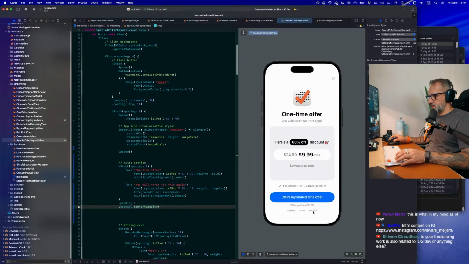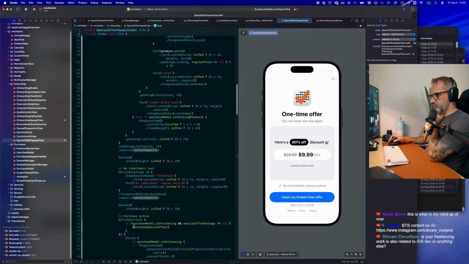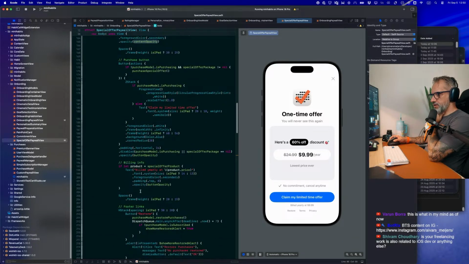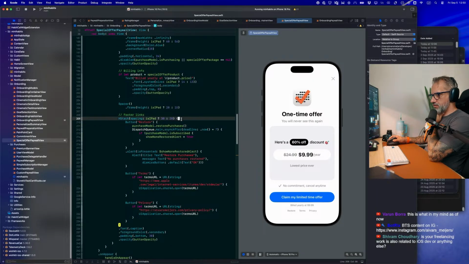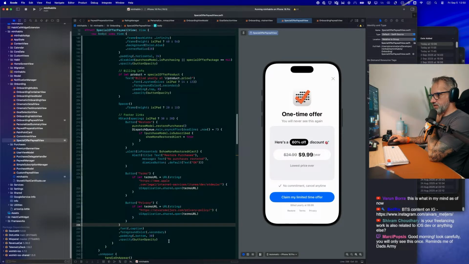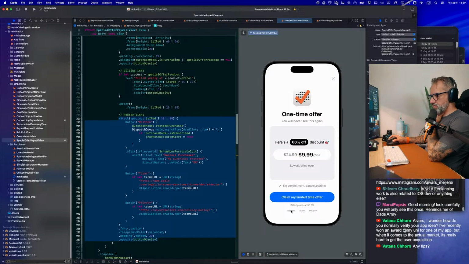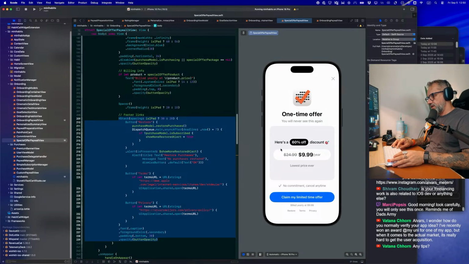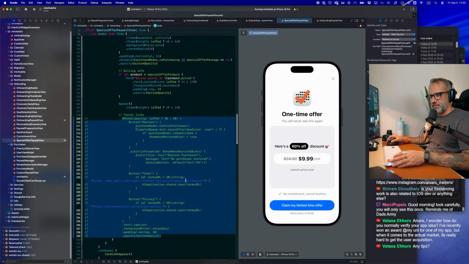I don't think we need those restore, terms, privacy links and so on, because we had those on the previous screen. Probably we can hide that to save space. Let's just comment that out. Footer links, let's comment that out. If Apple rejects it, I will say, oh, you have to have that restore button on this paywall as well. Basically, there's no good reason to have a restore button because this paywall is displayed just for new customers. But let's play safe. Let's keep it like that.